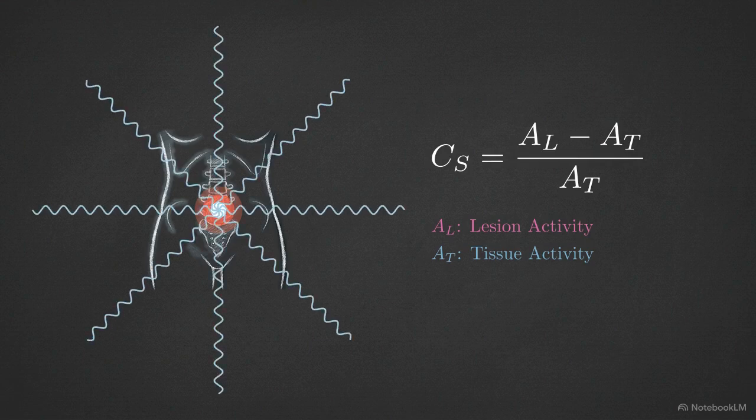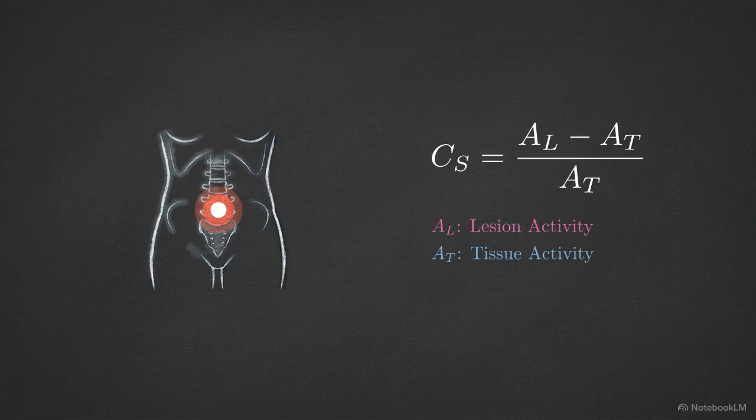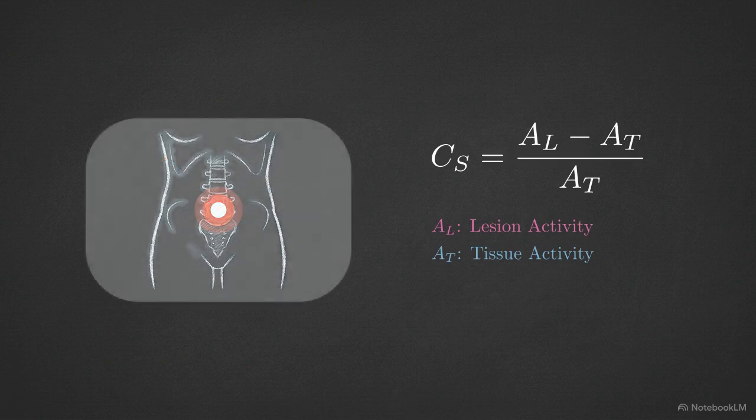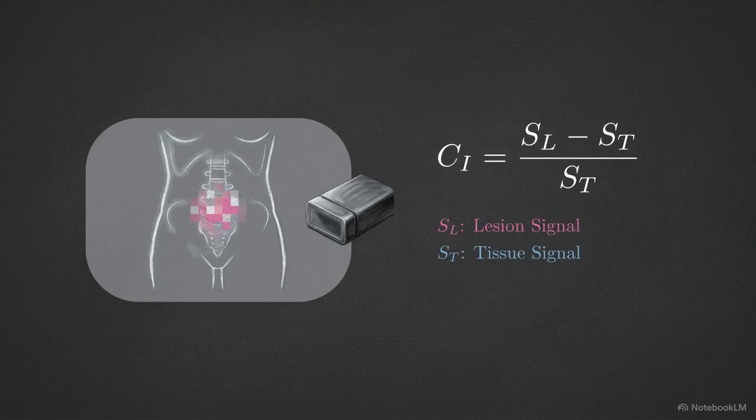That biological reality is defined by this equation, measuring the activity per unit volume of the lesion against the surrounding cells. But that exact contrast degrades the moment those emitted gamma photons attempt to exit the body. Deep photons are stopped entirely by tissue attenuation, while others scatter off their original path before reaching the detector. Further complicating the signal, background gamma radiation from overlying and underlying tissues creates a fog over the cross-section. By the time the signal hits the camera, we are left with image contrast.